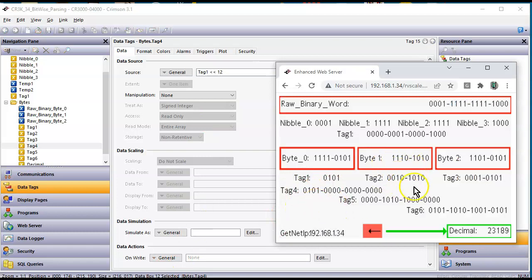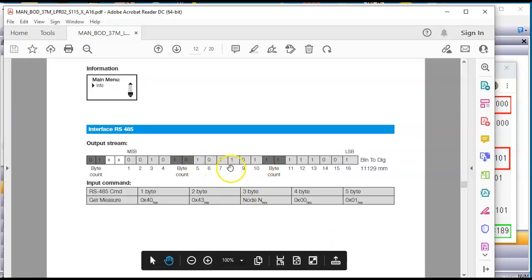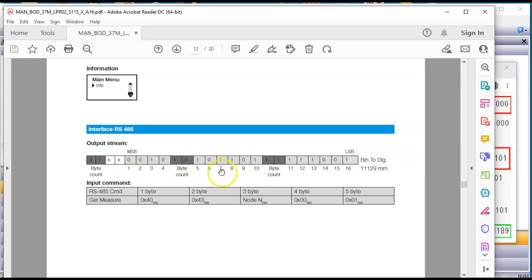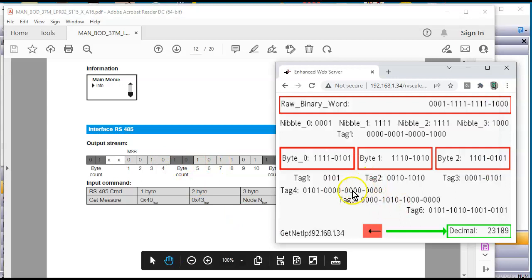And then this guy right here, okay, if you look at, let me go here. If you look here, that's this 6 here. Well, this is 4. This is the upper 4. This is the next 6. So I need to shift this guy over 6 to kind of put it into, let me go here. I need to put it into this position right here, which is tag number 5.